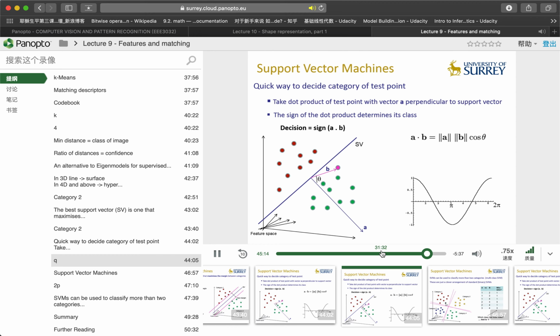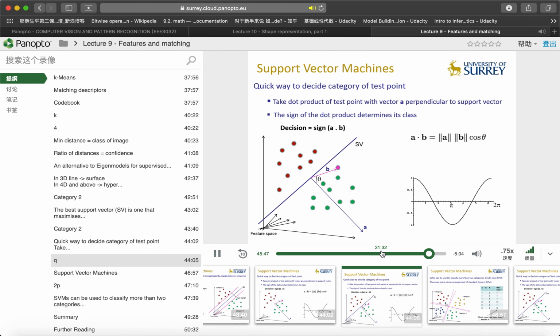Now if we look at where this point is here, this is on the green side of the support vector. I think we call this category 2. So we can see that any of the values basically within this section here of the space are going to be in the range theta 0 up to theta is 90 degrees. Then if I'm on this red side, category 1 of the space, then I'm going to be in the range theta 90 to 270 degrees, and then in this region I'm going to be 270 to 360 degrees.